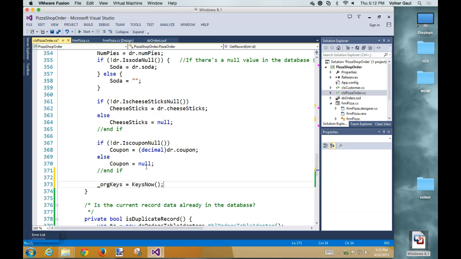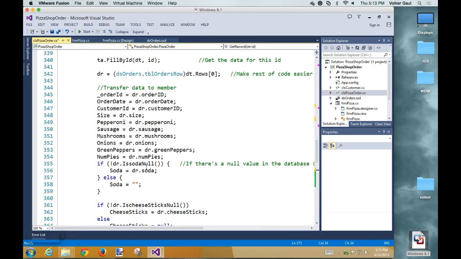I don't have to reconcatenate them. Imagine poor Cian has to concatenate 3 fields and one of them is a date. And oh, geez. And who knows what Val's got to do. I only have to write it once. I put it in keys now. Whenever I want to take whatever's in the logical key values, I just call keys now. It does the work, sticks them together, done. This initializes it. Got to do a couple other things with it. We'll save that for a minute.